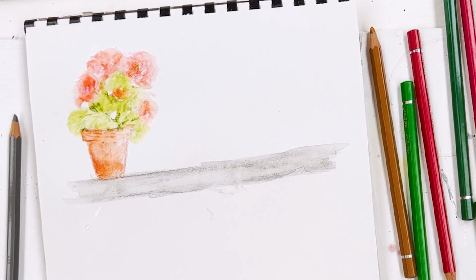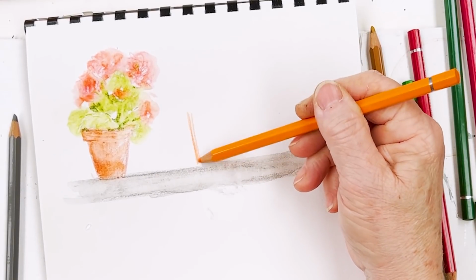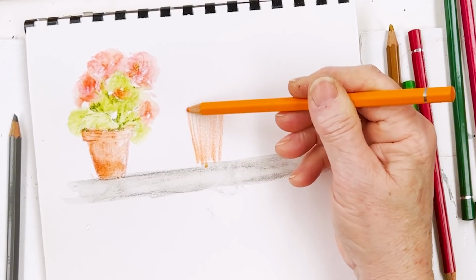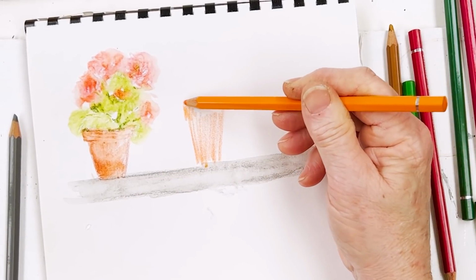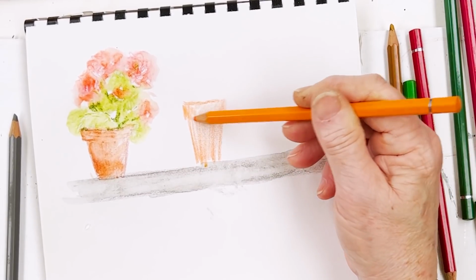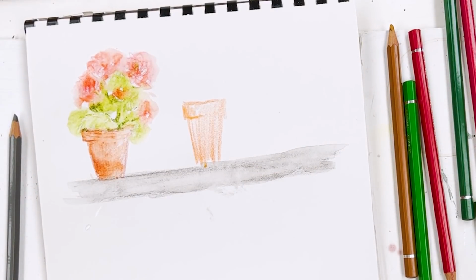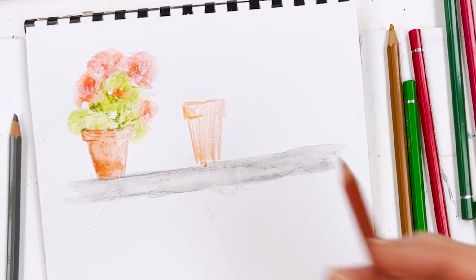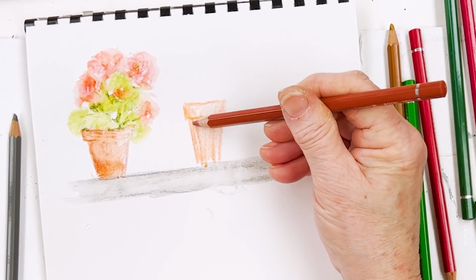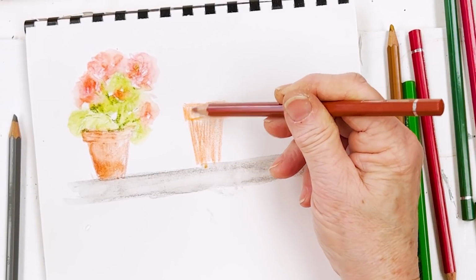Okay, so I'm going to do a lighter coloured pot now, a sort of orangey one, and we'll just let that organically grow like that, and then we'll do the top, and then maybe for the shadow on that, we might use a slightly darker brown, or a light brown but a slightly darker colour. I think that one's broken by the look of it. But we'll just work some of that in.